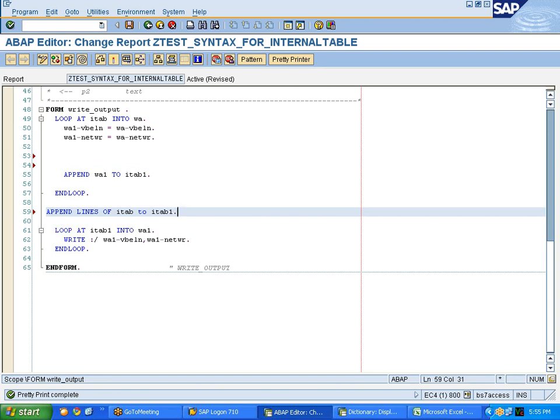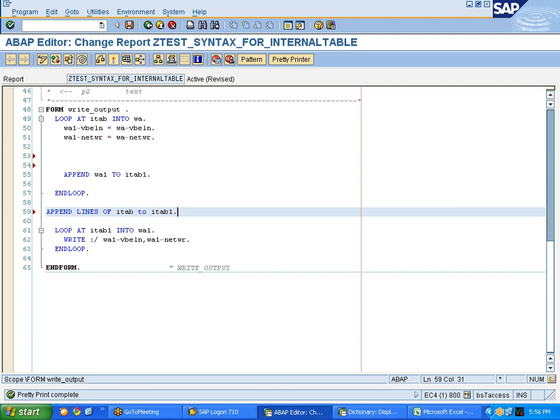So the 10 records will be appended to iTab 1. That means if iTab 1 already has 5 records, after those 5 records these 10 records will be added. Append means always put at the bottom.